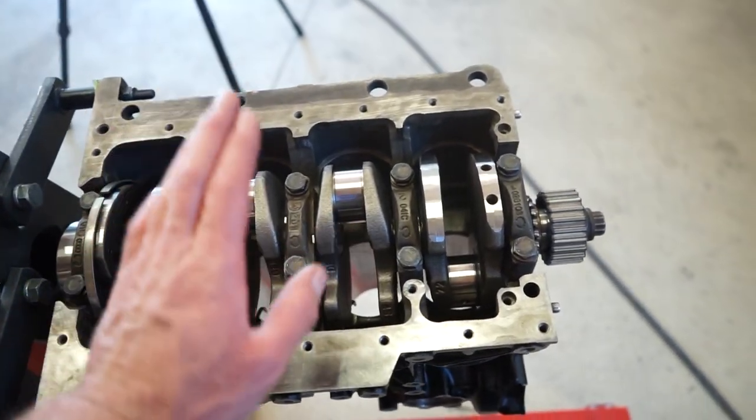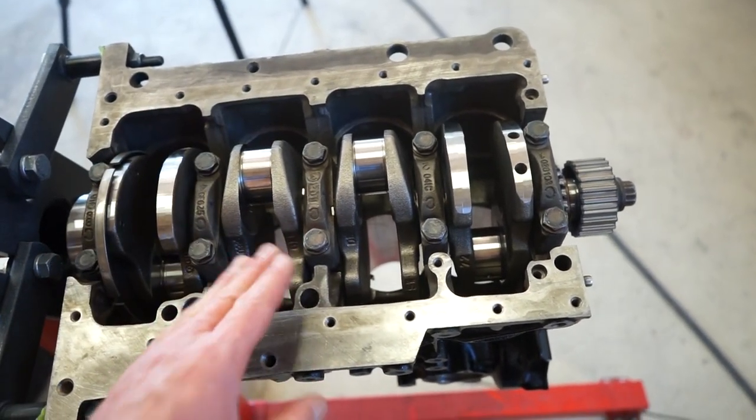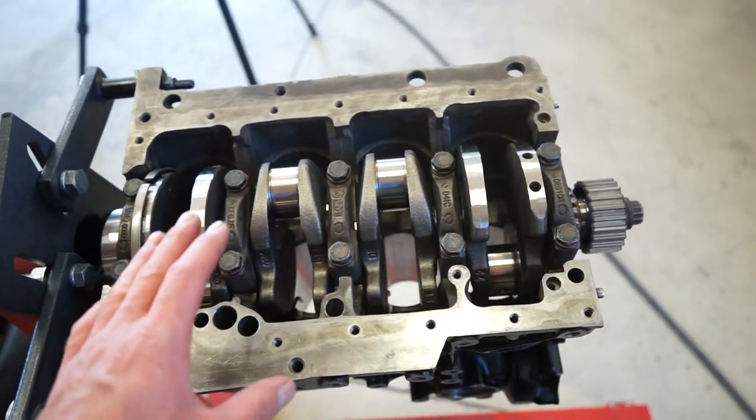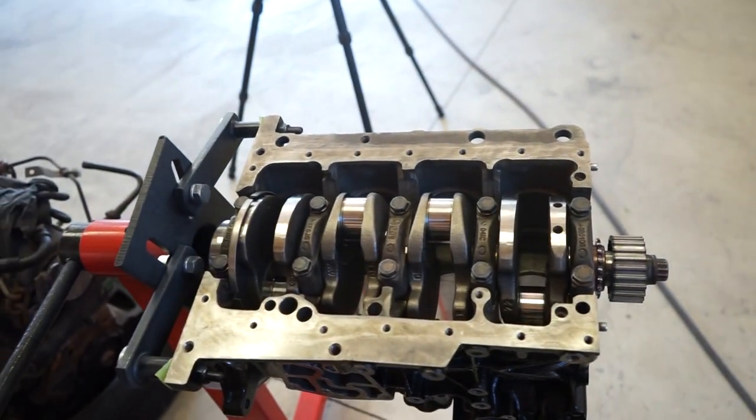So I'm gonna write that down, make sure I remember to torque these, but I'm gonna leave them right there. And like I said, get the piston, rods, everything together, make sure it's all good, and then I'll do that 90 degrees on those main caps.